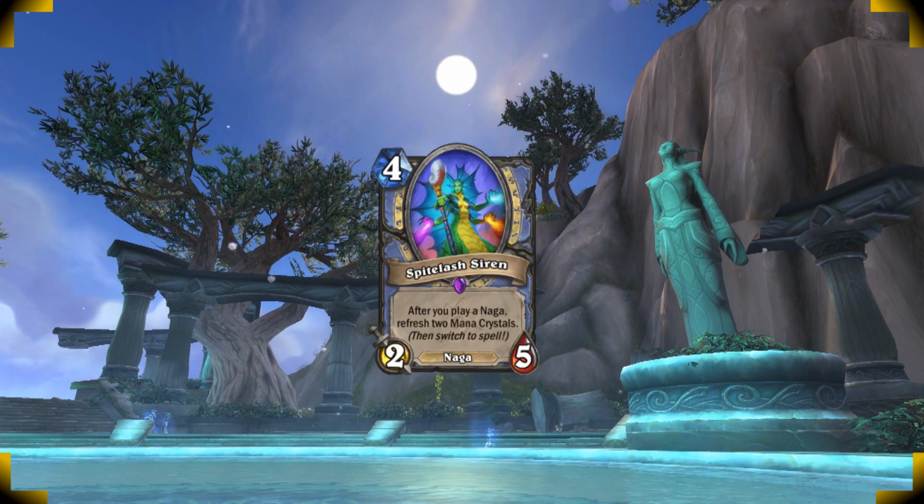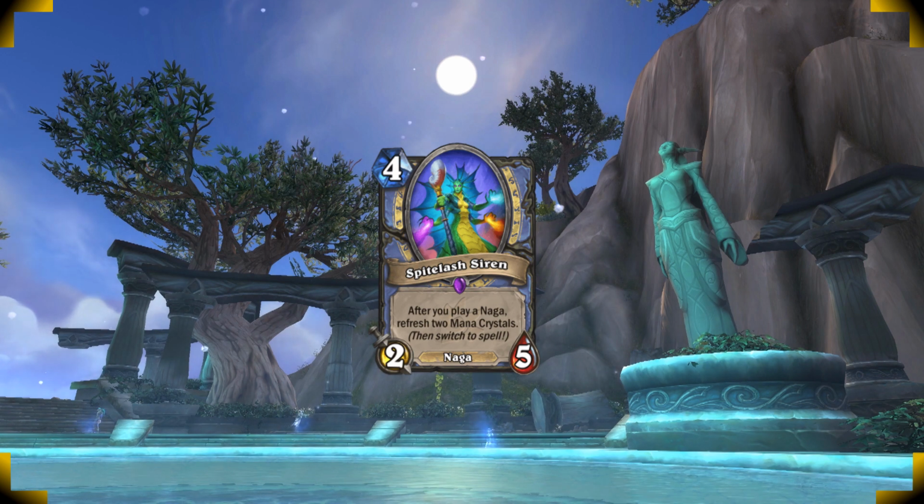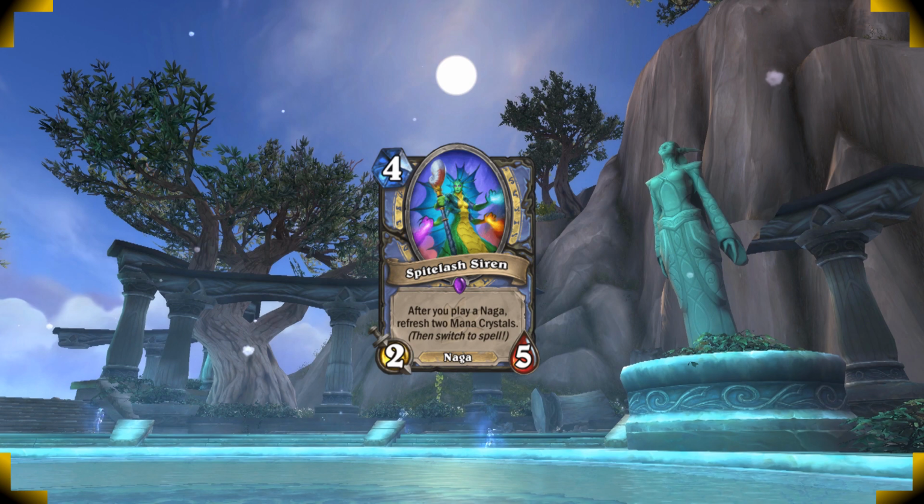The deck revolves around Spitelash Sirens and this is where most of your power comes from. She will refresh 2 mana every time you play Nagas and spells, and she will rotate between them. Keep in mind that she will only refresh the mana crystals, so if you start with 5 mana, you can't go above that and play a 6 cost card, etc.